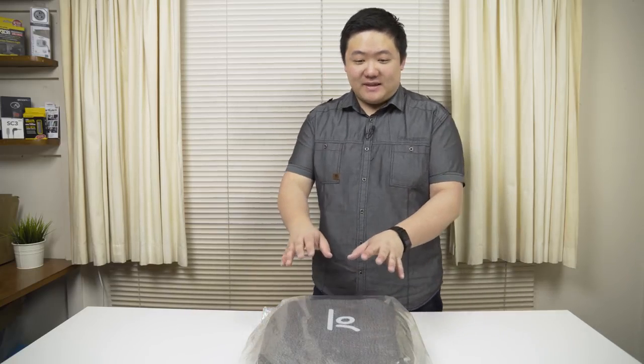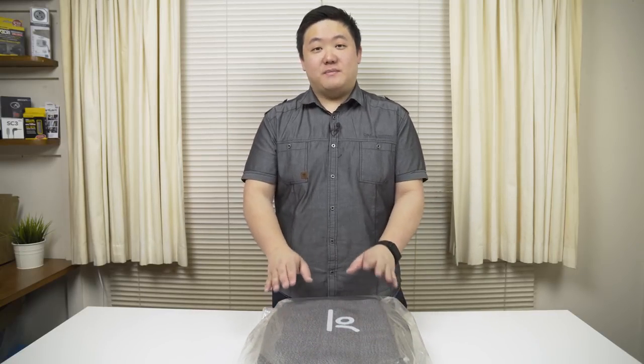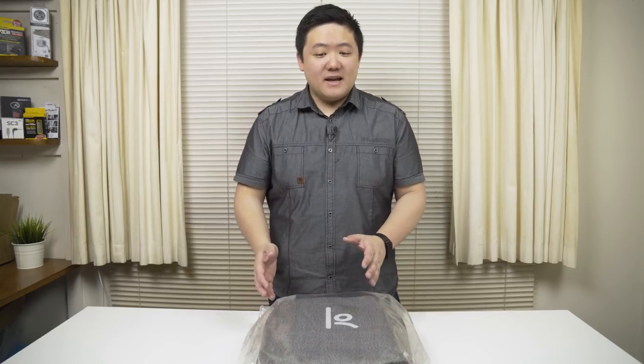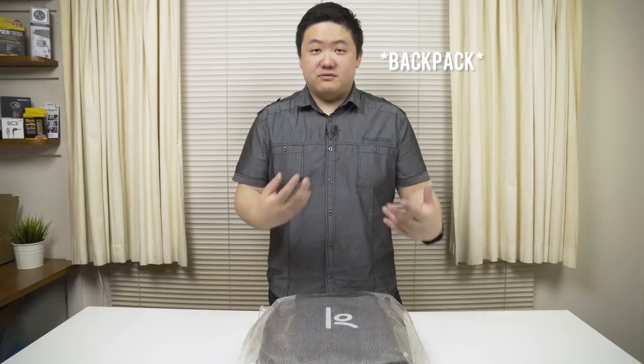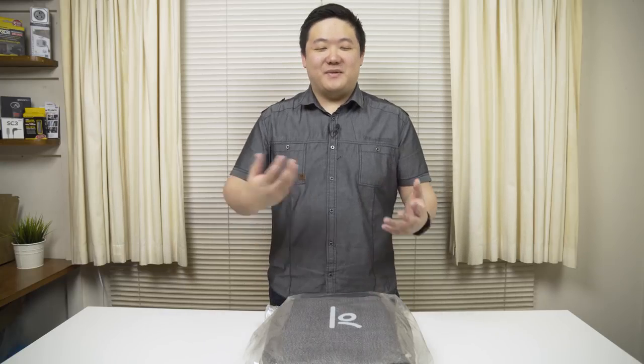This is the Korin ClickPack Pro Anti-theft backpack. What happened is I reached out to these guys while they were doing the campaign, and they said, yeah, we'll send you one to do a review on. So thank you, Korin Design, and thank you for your patience, putting up with me and my sickness and everything. We're finally here, so let's get straight into it.